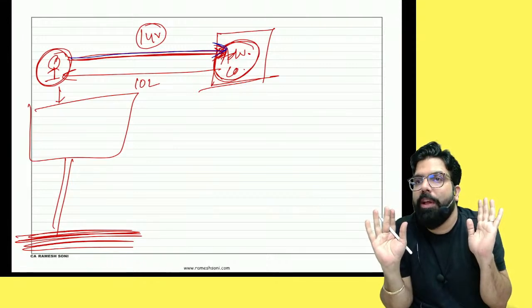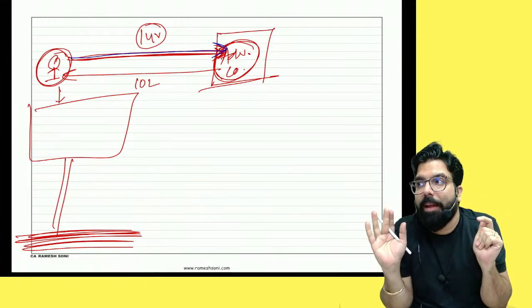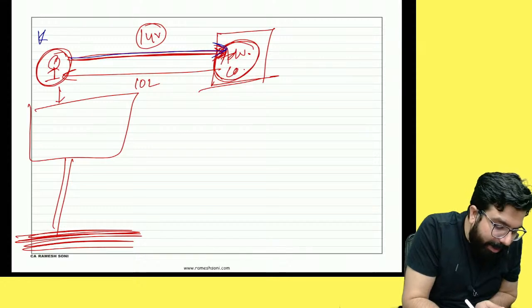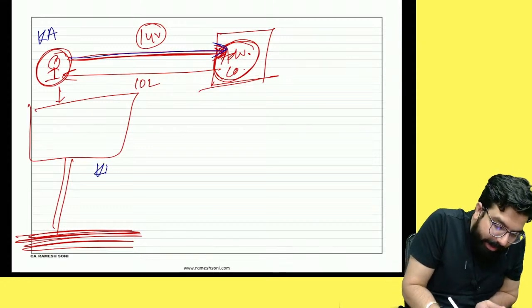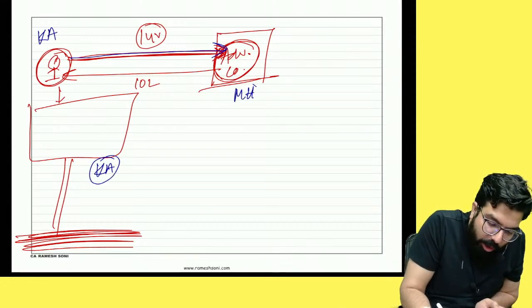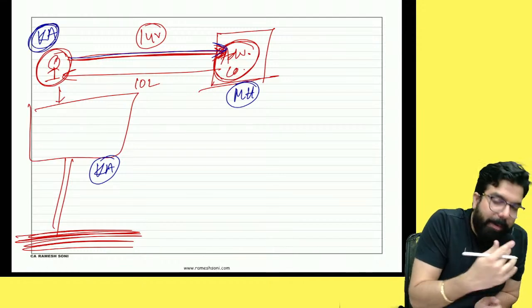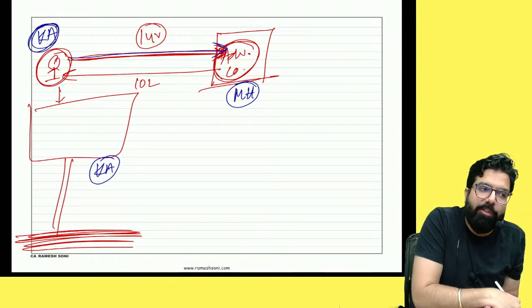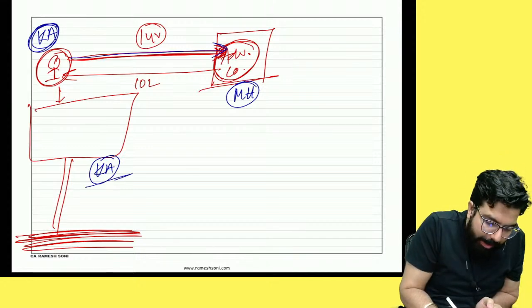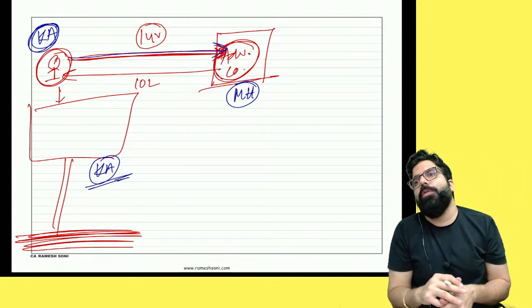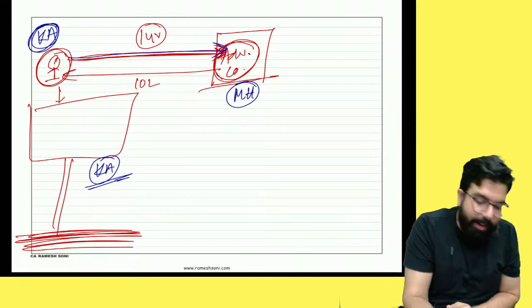People, tell me one thing. Hoardings are immovable property. Which rule will apply? I am in the state of Karnataka. Hoarding is in the state of Karnataka. You are in the state of Maharashtra. Location of supplier? Karnataka. What will be the place of supply? Karnataka, where the hoarding is. What will I charge you? CGST and SGST.